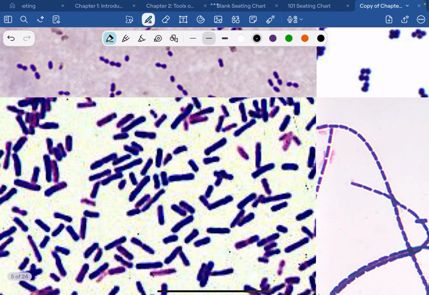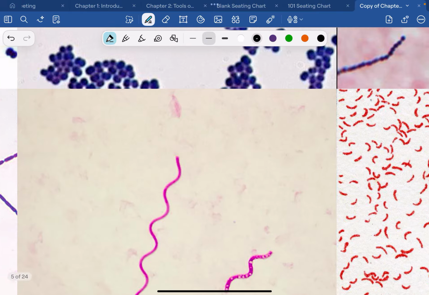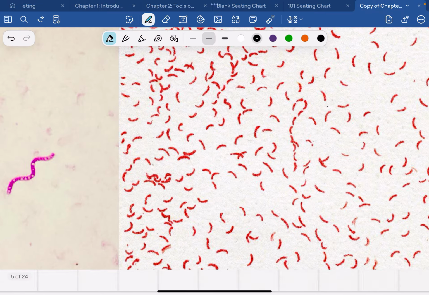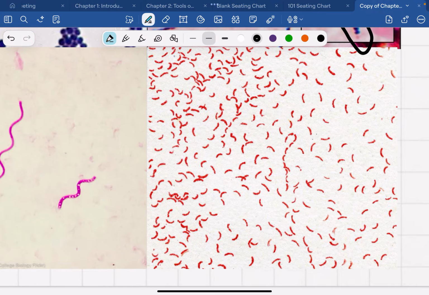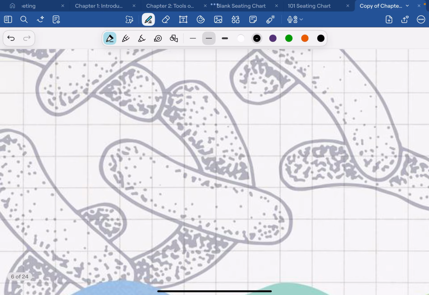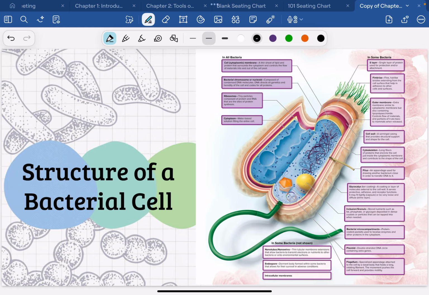Oops. This is a bacillus down here. There's a streptobacillus. There's a little spiral. And then this is also considered a spiral, but this is specifically a Vibrio. It's like a comma shape. Right? Now, I only bring that up right now because I'm going to be using those words. I'm going to say words like staph arrangement and strep arrangement, and you have to know what that means. Okay? You don't necessarily have to know how to identify it for this class. For, again, lab, you are going to have to know how to identify that. But for this class, you just have to know what those words mean.